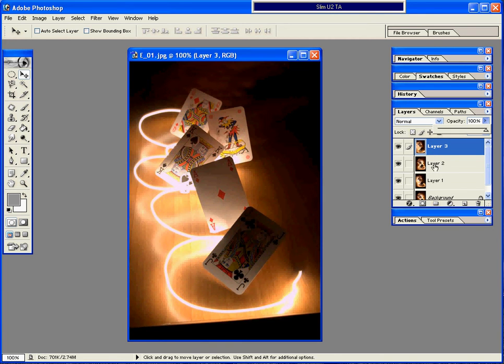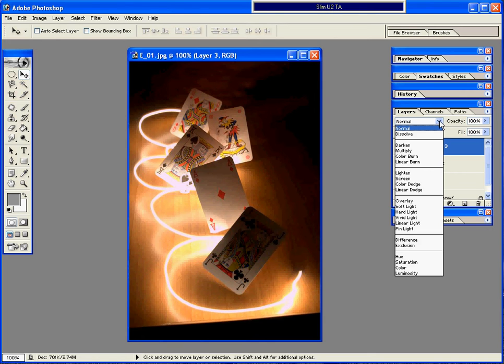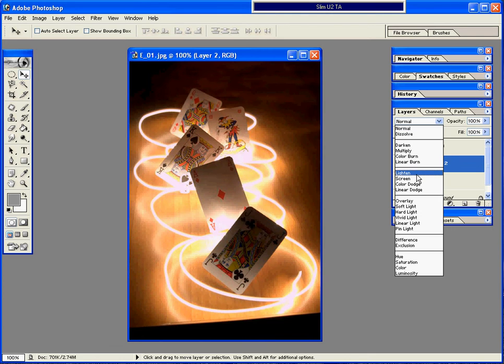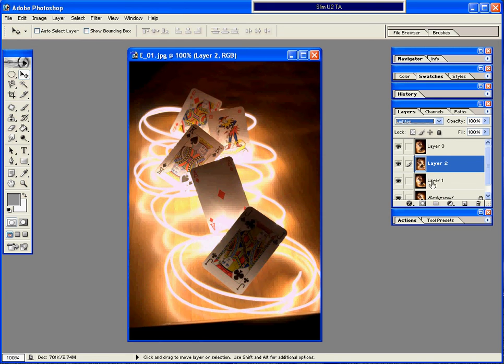So to allow the light from the layers underneath to show through, we're going to select our layer number 3, go up here to change the settings, and select lighten. Lighten is this one here, just click on that, and now suddenly you can see the layer underneath layer number 3. Now we do the very same here. Select layer number 2 by clicking on it with the left mouse button, then go up here, click on this to get our drop down menu, pick lighten from the list, and there we go. Again, now down to layer number 1, select that by clicking with your left mouse button, back up, select from the drop down menu and pick lighten again, and there we have all 4 lines.